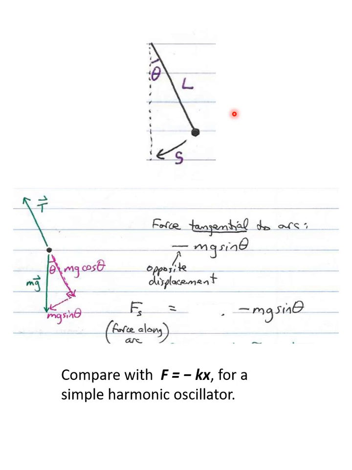There's the picture again. And now let's think about the forces that are acting on this bob. And even though it seems very different from a mass on a spring, we're going to see some similarities. With a spring-mass system, it is the restoring force, F equals negative kx, that brings it back to equilibrium. For a pendulum, it's gravity that brings it back to equilibrium. Let's consider this bob. The two forces acting on it: there's the tension in the string that's pulling it up, and in this case to the left. There's gravity that brings it straight down.